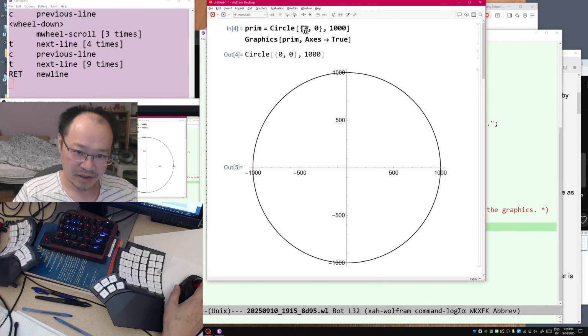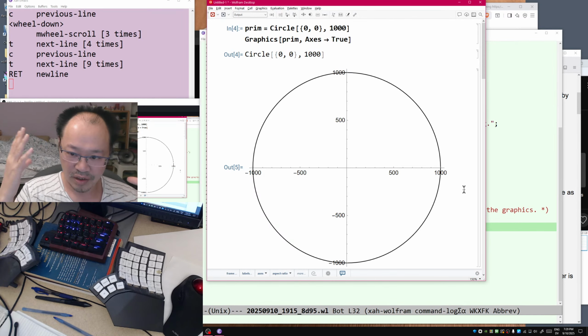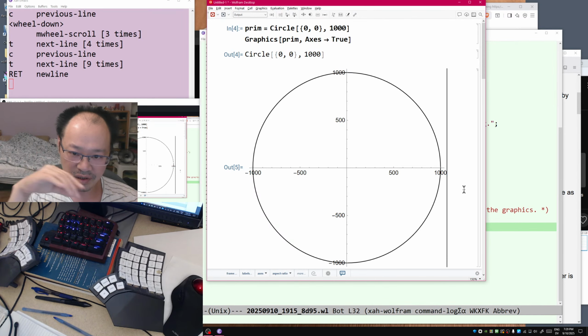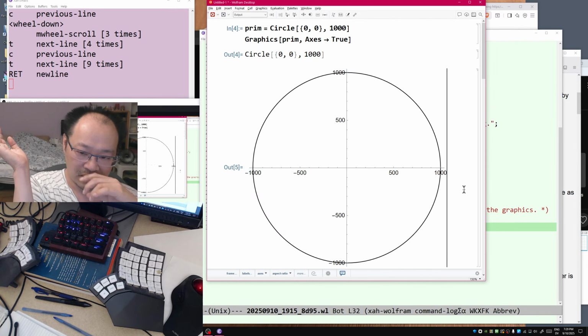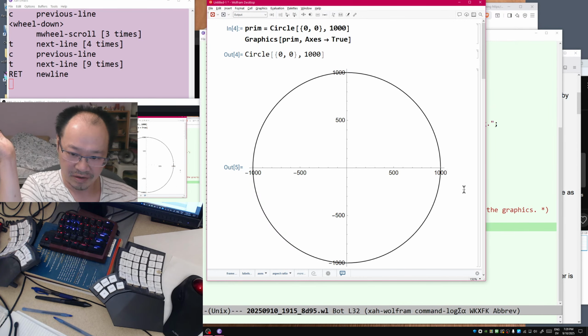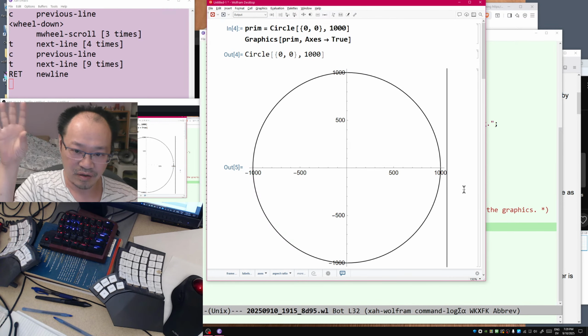For example, when you have a circle, it's just represented by a center and radius. But let's say you want to distort the circle. You want to apply a function to all the points on the circle. So for every point, you want to see what is the orientation, and magnify the point by the orientation.